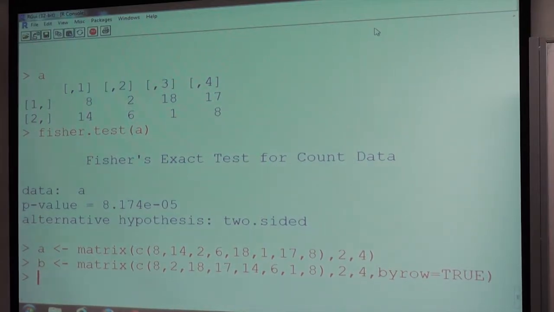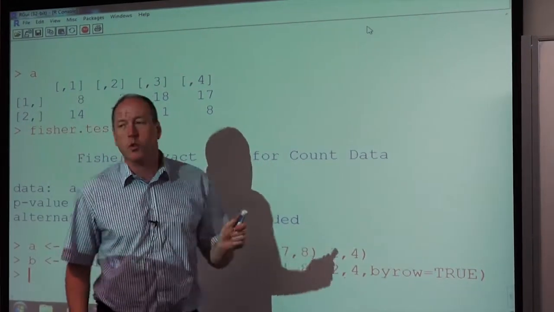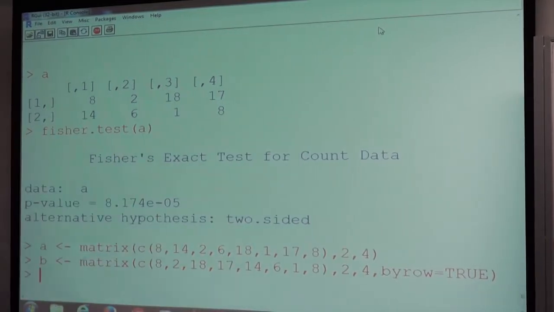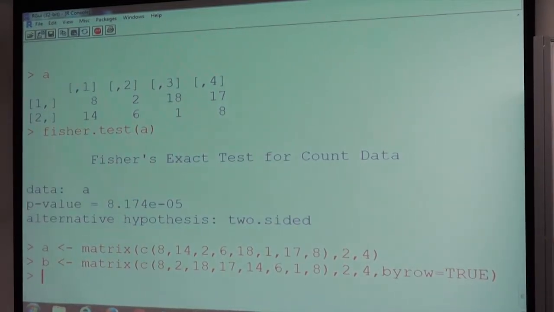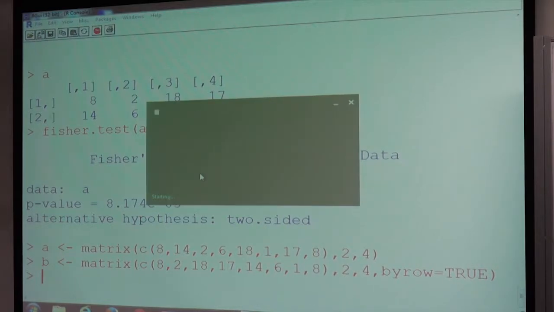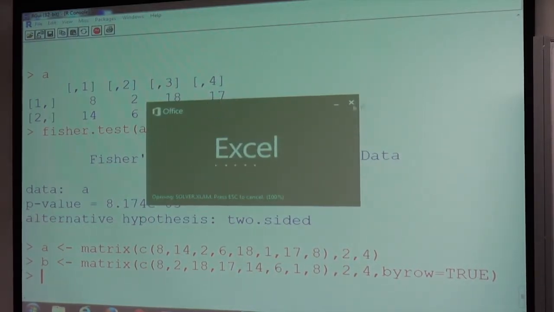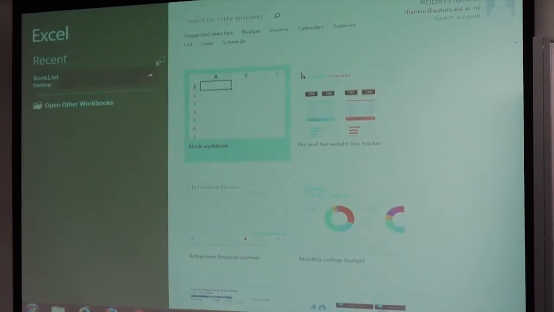I've just reminded myself of something else I wanted to do as well. I just want to make sure everybody seems to be up to speed on this, but I'm going to cover it anyway. Most of you have got your data in some form of spreadsheet. So I'm just going to show you how to get a blank workbook.